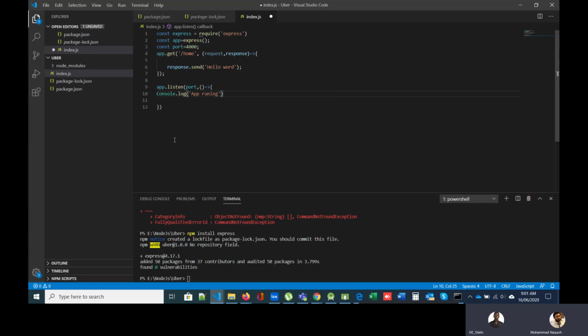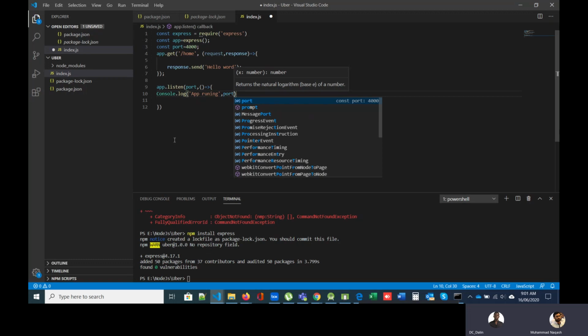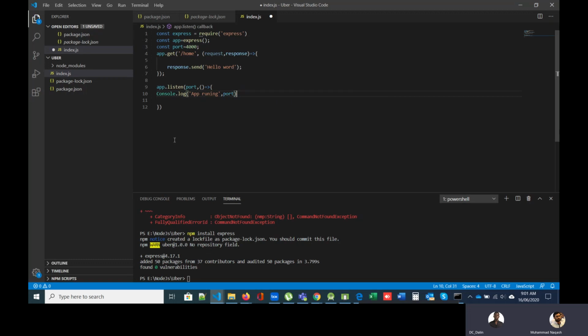We can pass the variable port. So app running, you can have a comma over there and then port. Now one more fix we want to do, we want console to be lowercase c.